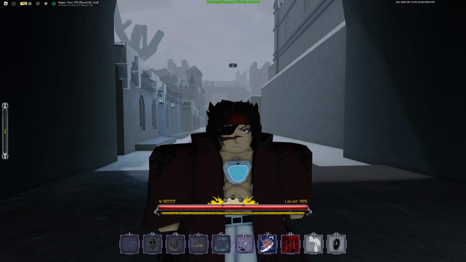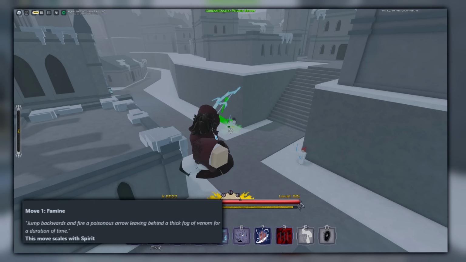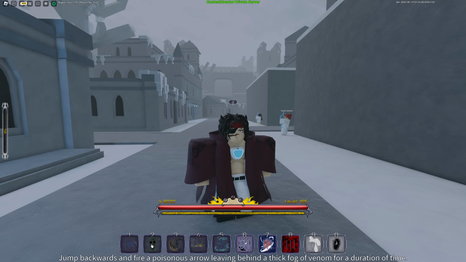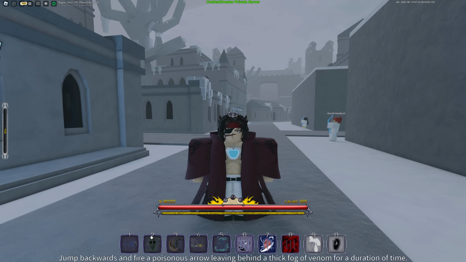So, Apocalypse has three moves. The first move is called Famine. Jump backwards and fire a poisonous arrow, leaving behind a thick fog of venom for a duration of time. This is the only spirit scaling ability, so if you have no spirit, it's not going to be that good. I use it sometimes. It's good for auto-executing things that are low HP. But I'll get to that later. That's basically how the move works.